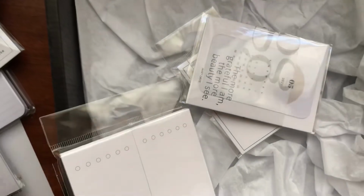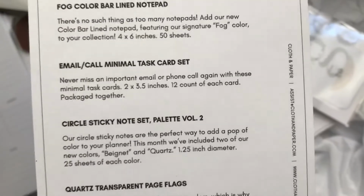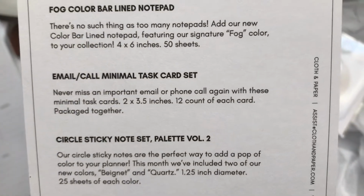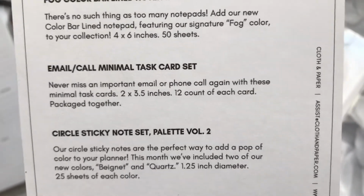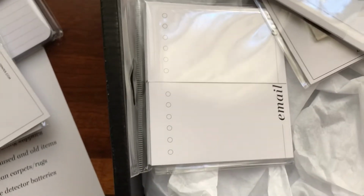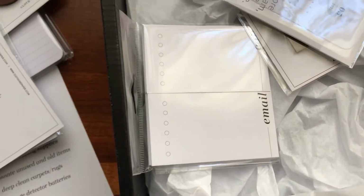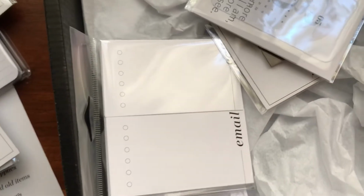And then we have, it looks like, call and email. What are these things called? Call, email, minimal task card set. So this is really cute. So it says 12 count of each card packaged together. So love this. Extremely versatile. And if you have, what are they called? They sell these card holders. I know they have it for the personal size.